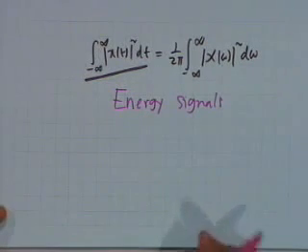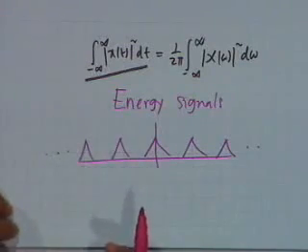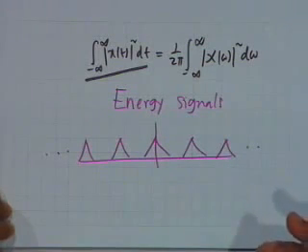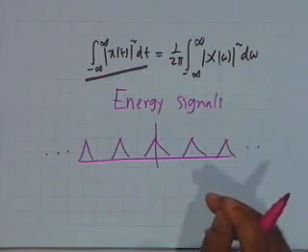Now there are signals in which the energy may not be bounded. For example, take a periodic signal, maybe a signal like this. It extends from minus infinity to plus infinity. Obviously the energy is not bounded, it is infinite. However, it makes sense to talk of energy per unit time. What is the term for such a physical quantity? Power. And therefore the power in a signal may be bounded, may be finite.